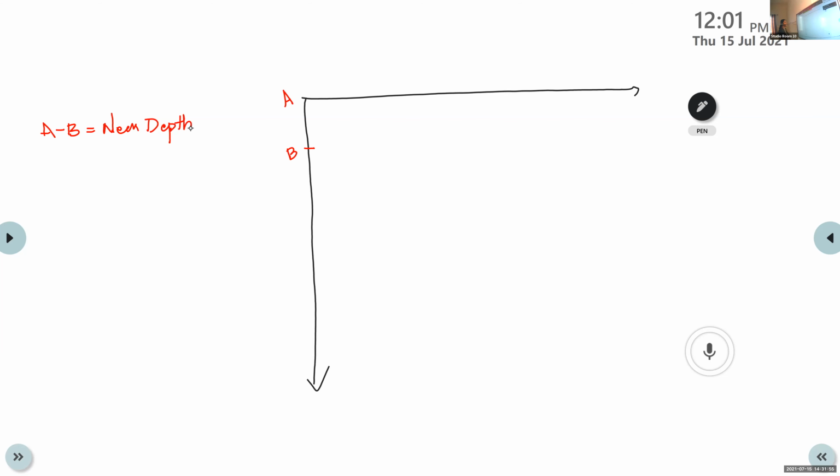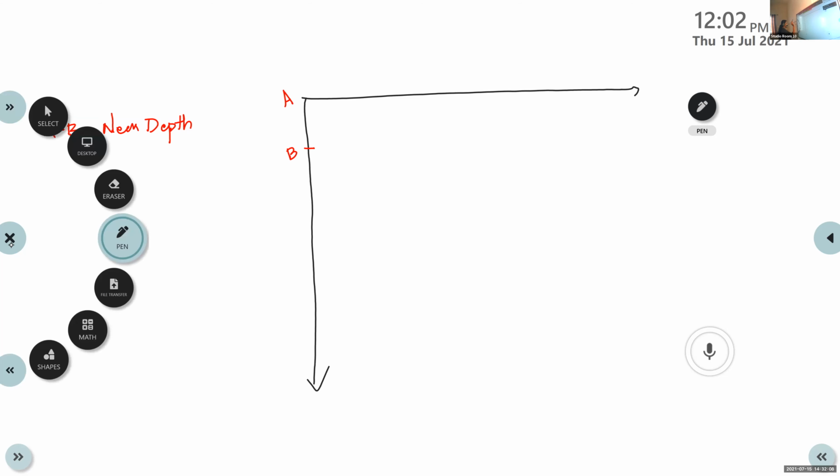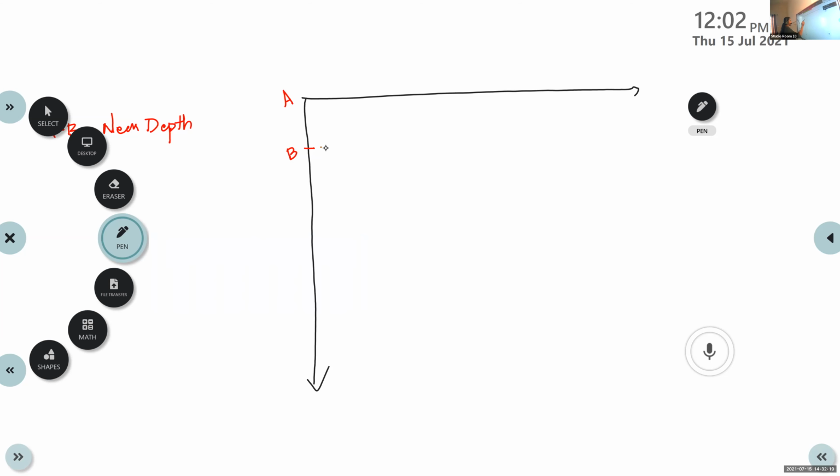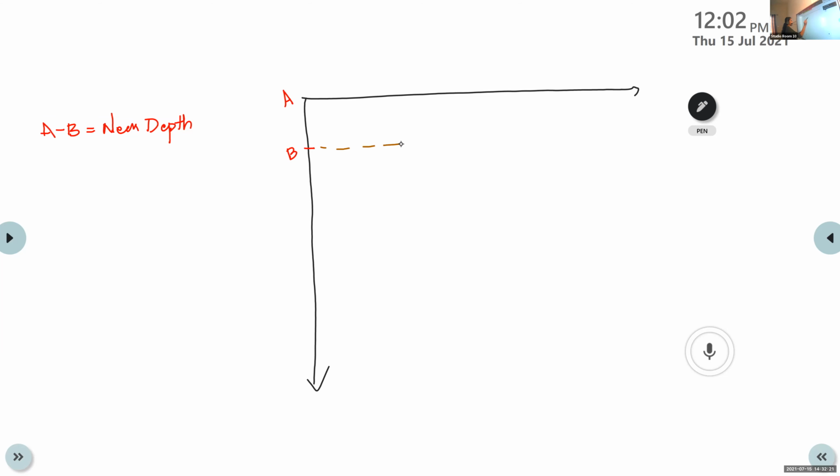Here at this stage, I have marked A to B, that is neck depth. And if you want, you can extend this line B vertically.